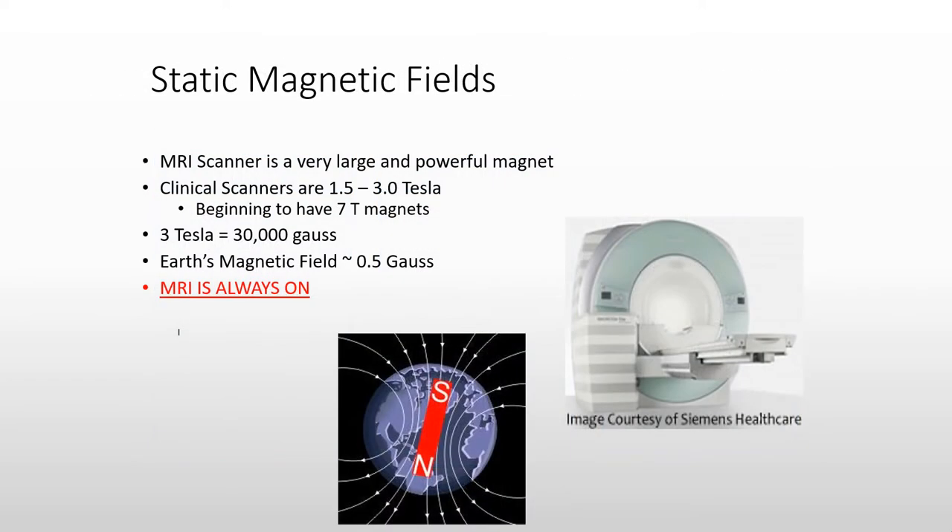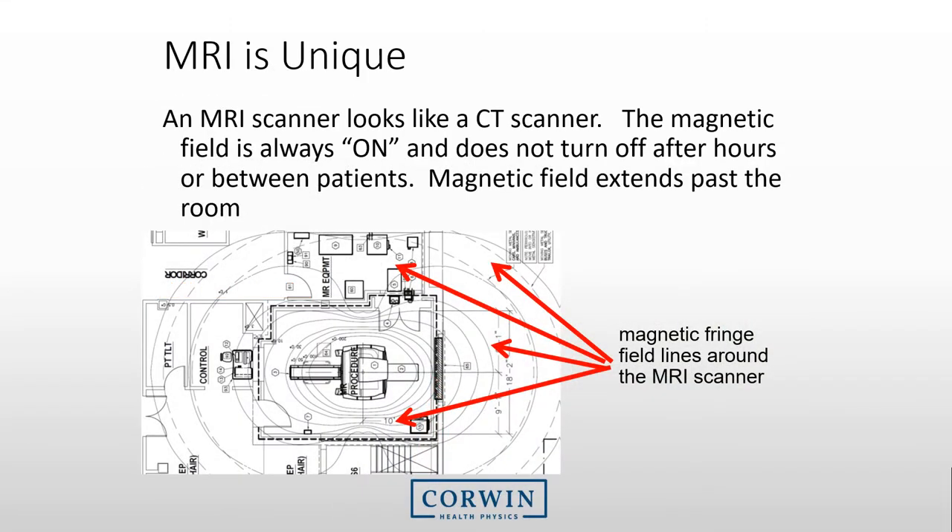The MRI system is a very large magnet, and we need to continually emphasize to others that this magnet is always on. The magnetic field from the MRI system is unique from other imaging equipment's hazards. For instance, a CT system operates with ionizing radiation that only provides radiation within the room itself. With MRI, however, the magnetic field will often exceed the boundaries of the room. In the diagram here, we see that the magnetic field from this 3T magnet exceeds the room boundaries. Magnetic fringe field lines, which indicate the location and intensity of the magnetic field, are shown with concentric lines outside the MRI room. The magnetic field is continuously present.